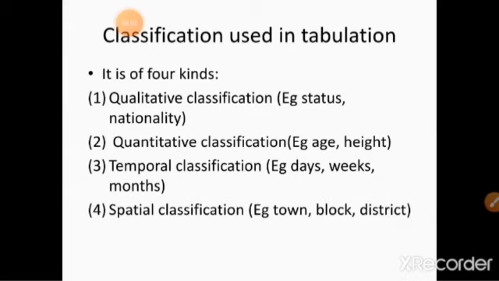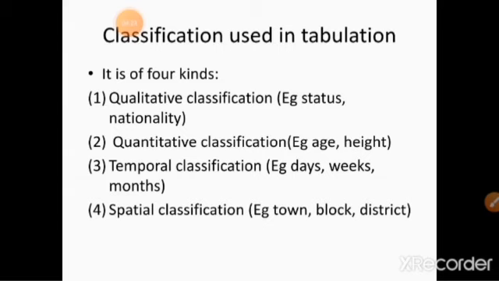If you want to find out the sales of a particular firm in 2013 and 2014, we can make a tabular column showing that in 2013 the sale of the company is 1 lakh and in 2014 the sale is 2 lakhs. Based on the sales, we show the tabular presentation, which is called temporal classification.